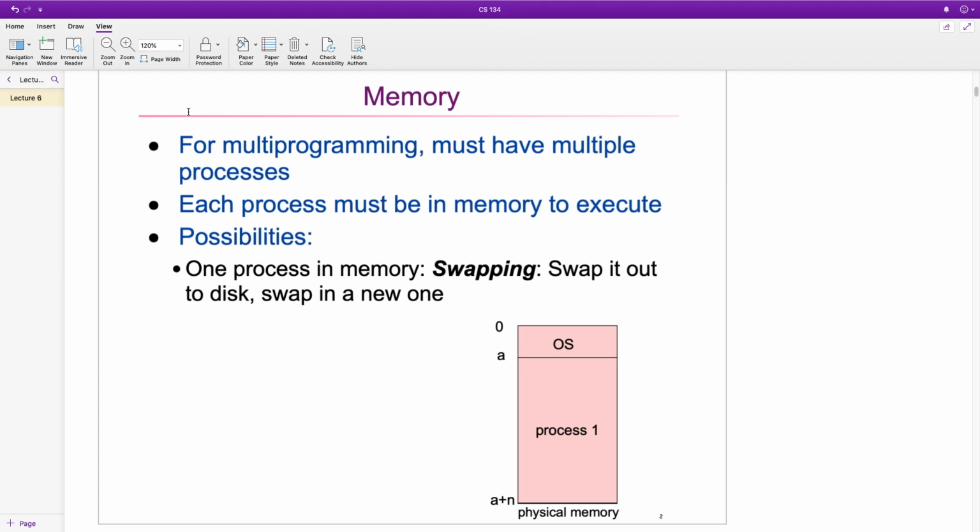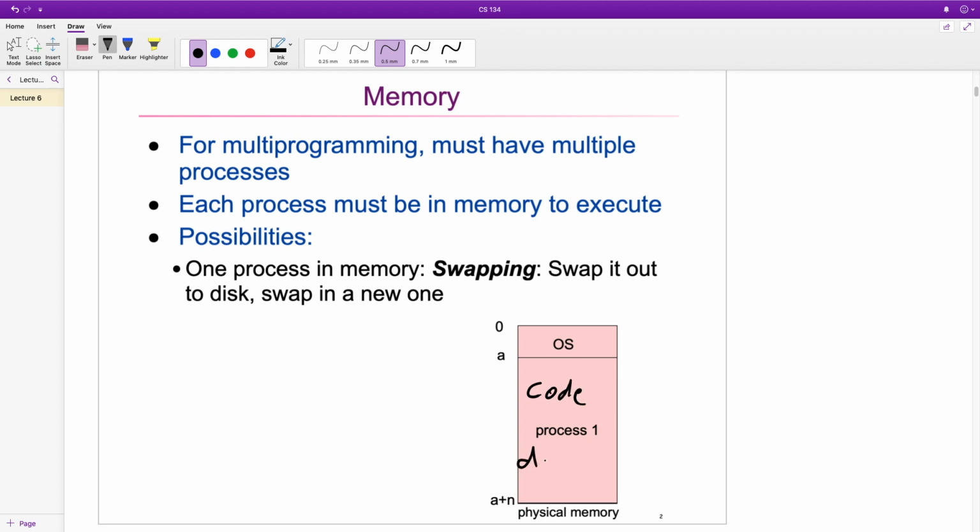Kind of expensive. I mean, if this ran to completion, then it's really just a batch system, right? Where we run one job, and then we run another job, and then we run another job. I'm talking about actually going back and forth. So if we're going to go back and forth, we've got different parts of this process, right? We've got some code, and we've got some, I'm going to call it dynamic data. We might also have some static data, pre-computed read-only arrays, things like that.